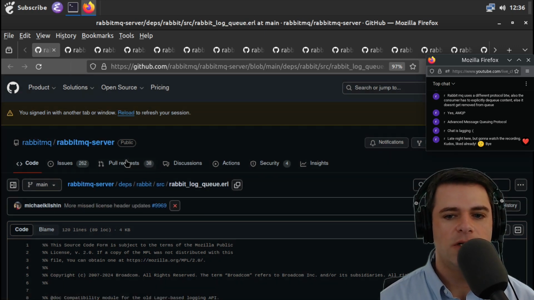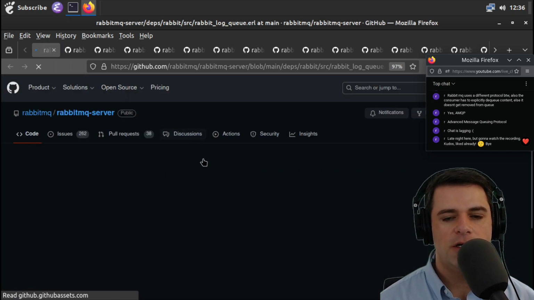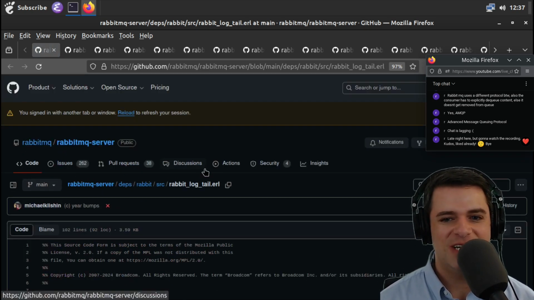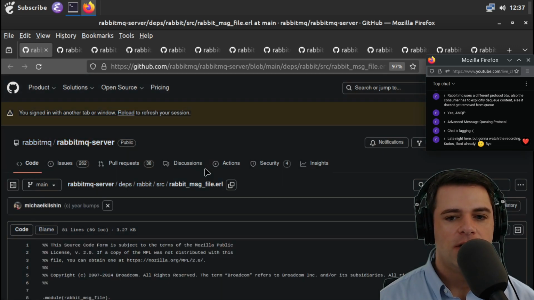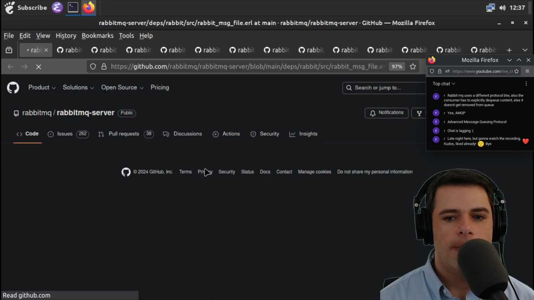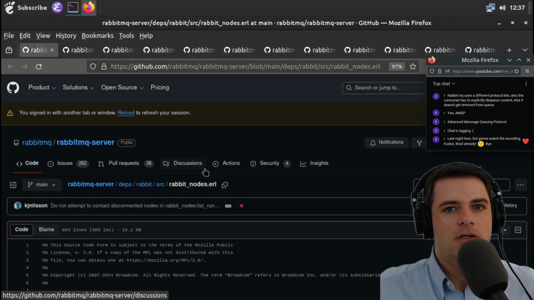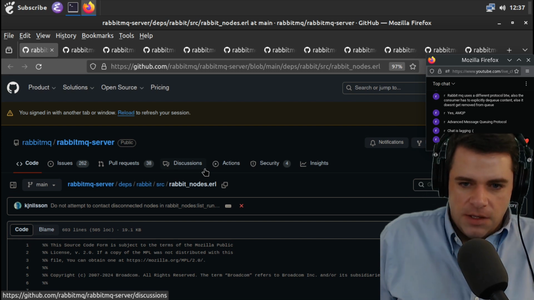We have limiter. I'll ignore limiter. I'm mildly curious about logs, but maybe that's not so interesting. I'm going to guess logs just go to some logging process. These are things like message records. I think we have a sense of what a message is going to look like. It's going to have a body and some headers and stuff.